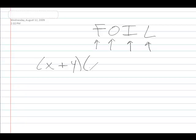In this session, we're going to be multiplying polynomials together. Now, the method that we're going to start out using is called the FOIL method. The FOIL method stands for first, outside, inside, and then last. So to start off with a simple example, we'll have x plus 4 times x plus 1.